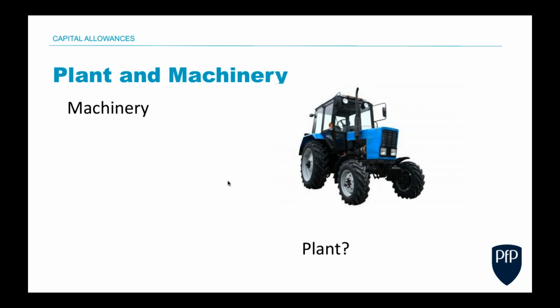Now, if I was giving a live presentation, I'd ask the audience here, does anybody know the statutory definition of plant? It's a bit of a trick question because there isn't one. Hence the reason why we have to contend with 120 years' worth of case law. The closest we have is that an item of plant is not your stock in trade or the fabric of a building which you trade from. So negatively defined as not being those two items, which of course leaves a potentially infinite number of items that it could be, hence the long list of case law and attempts to define this animal.